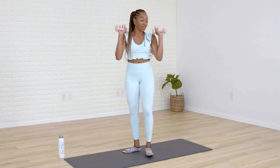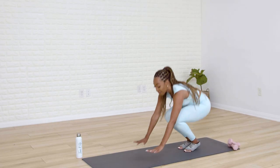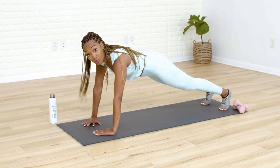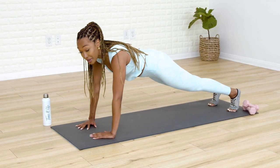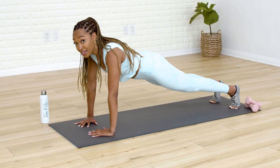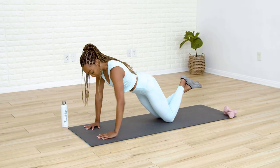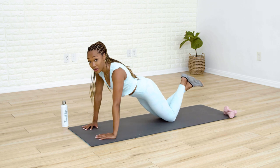Weights go away — we're done with the weights. Take your bodies to the floor and find your plank position. Feet will go parallel, we go down for some push-ups. This time internally rotate your hands so your pointer fingers are looking at each other. From here, take your bodies down — lower down and lift it up. We only got six of these. Lower and lift. You have the option of dropping down to your knees — be sure that your belly button is squeezed in, hinging forward, lowering down into that push-up.